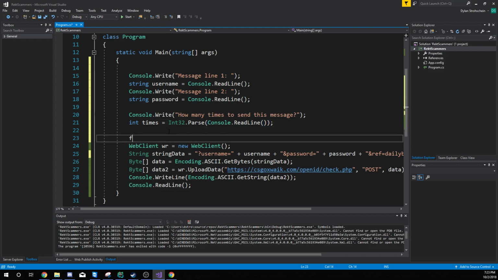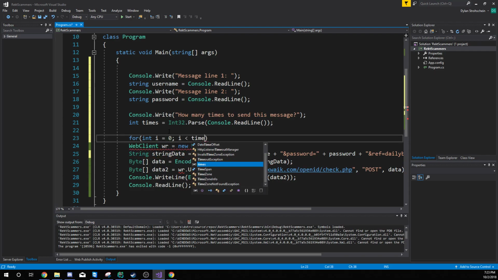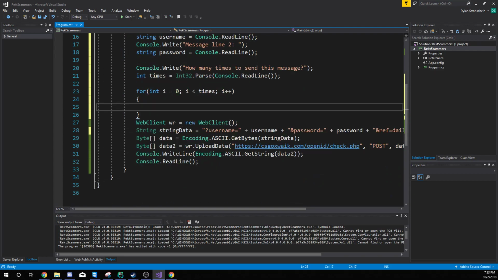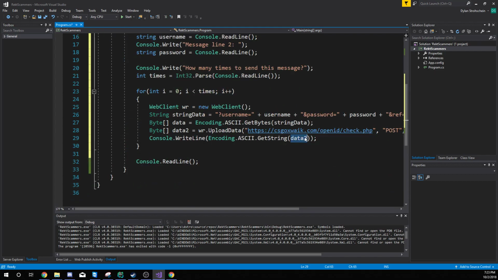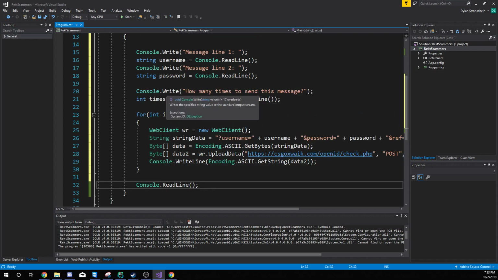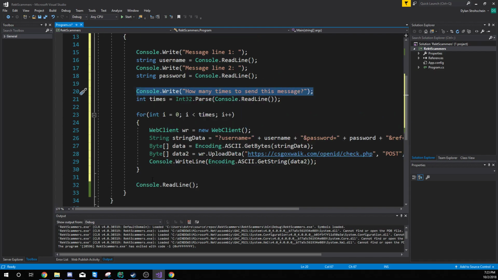Then we do for int i equals 0, while i is less than times, i plus plus, and we do it that many times. We get the response every time, and at the end we can write spam complete.